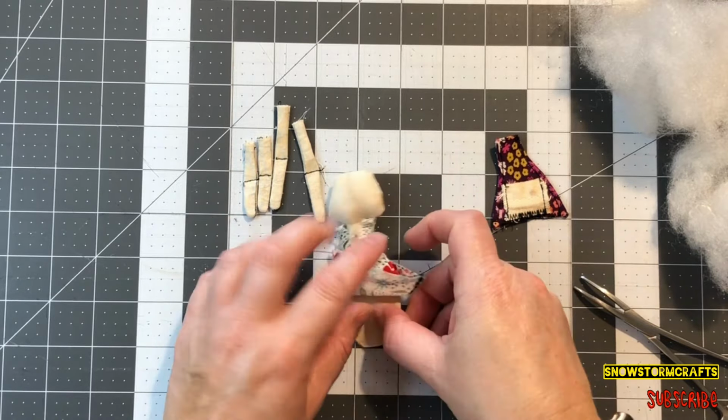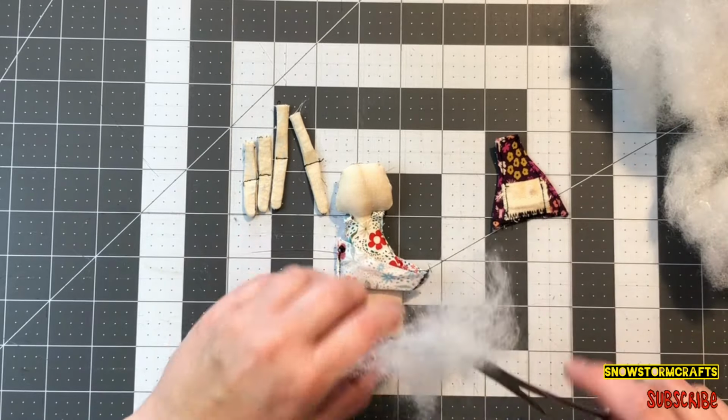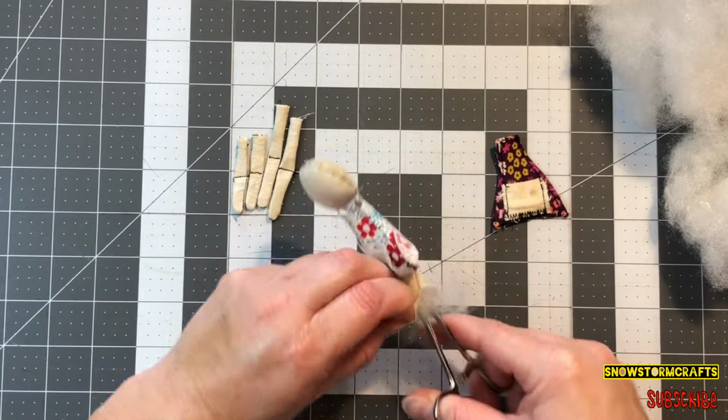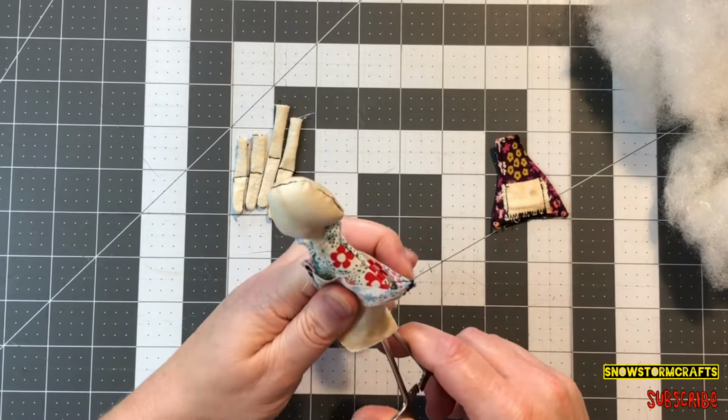Then the dress isn't in the way. Okay. Because when you get smaller like this, it gets a little fiddly, you know? So you think of different ways to make it a little easier. So, and then I just continue stuffing.